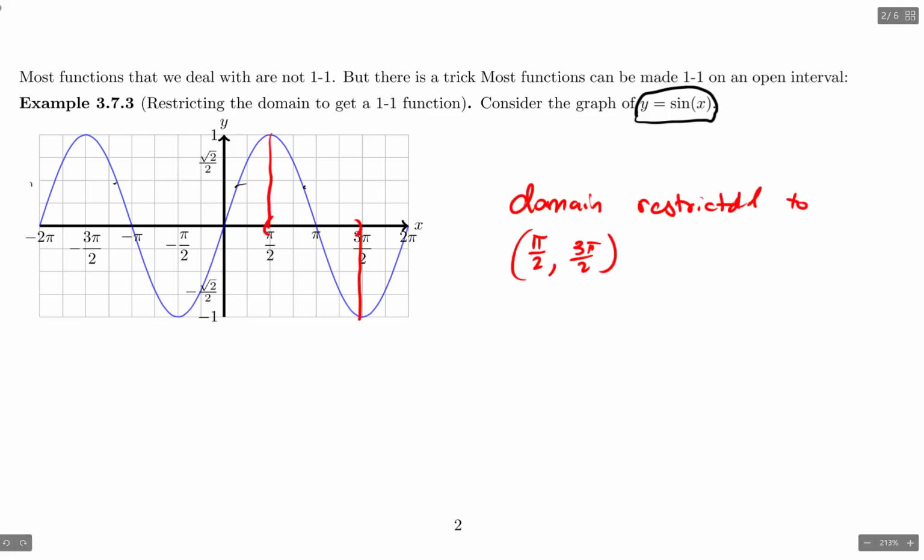So I can modify my function by just modifying the domain, restricting it from pi over 2 to 3 pi over 2. And if I do that, on just this little window or this little segment, I can see that in fact I do have a one-to-one function. If I go ahead and draw a horizontal line, it doesn't matter where I draw it, at least in this little window of red lines, my blue curve is going to intersect that horizontal line only once. I can slide it up or down. It's only a single intersection point.